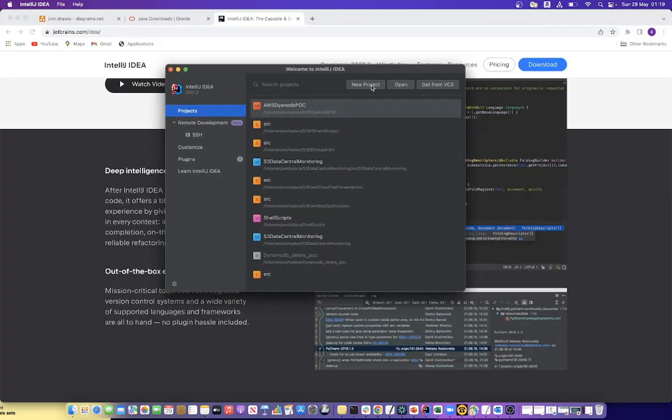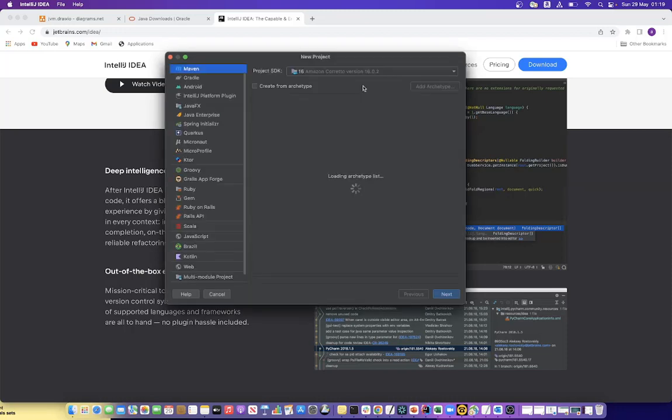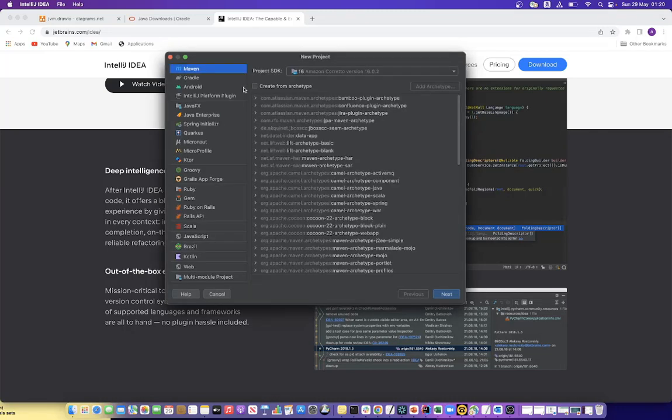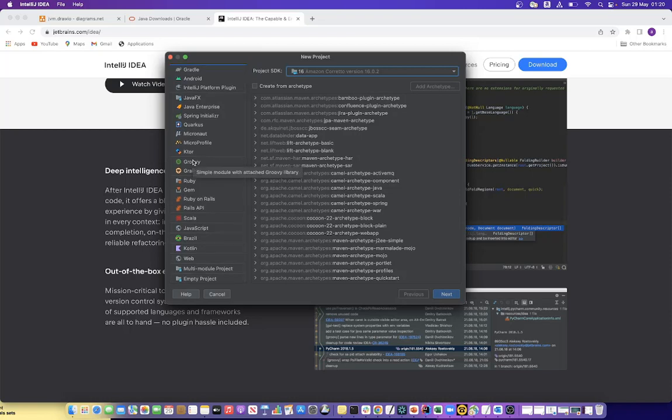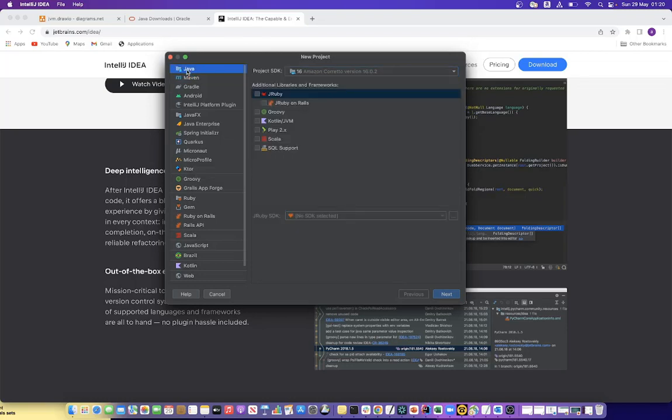And then you have to create a new project. Let me create one very quickly. And then you can see that the project SDK will be here. One option is to just download the JDK first, and then it will automatically pick your JDK for you. The second option, if it does not pick one, is that you create a new application, and while creating it they will also give you an option to download the JDK at that time. So for example, with the Java one, I'm going to create a Java application here.